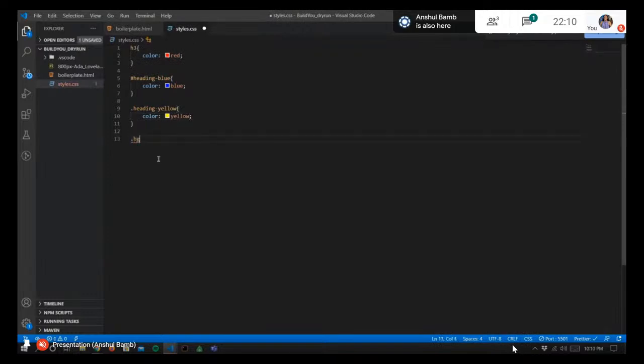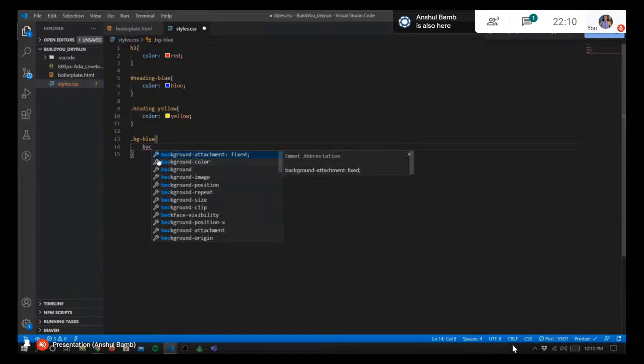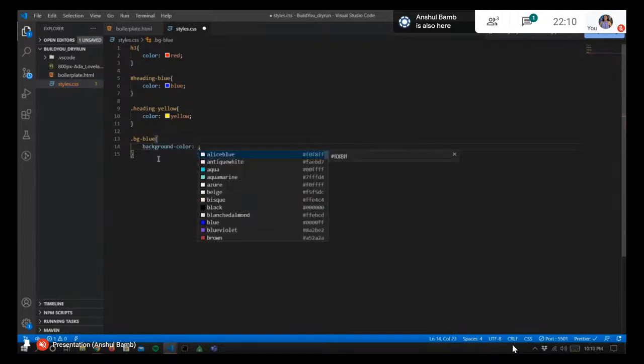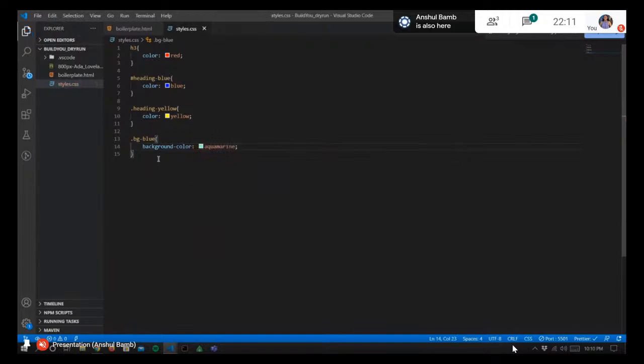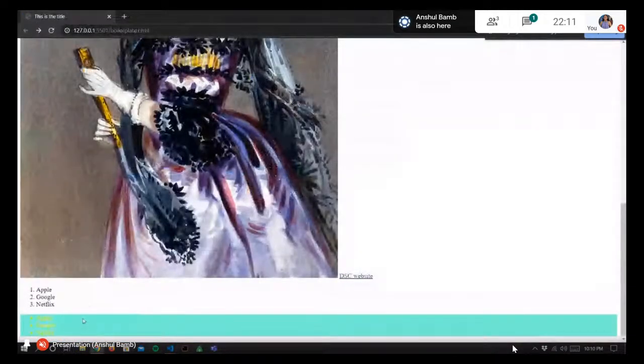We'll type out bg blue and change the background color to maybe aquamarine, save it, and head back. As you can see, the background color of the entire UL has been changed. Now it has two classes, bg blue as well as heading yellow. So you can have multiple classes, as you can see.